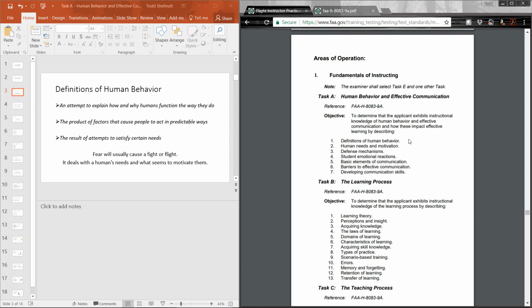So for instance, I create these little things called tie-ins. And what I do is I figure up some type of little conversation thing to go from 1 to 2. So I've talked about definitions of human behavior, and then I say, now that we understand what human behavior is, let's talk a little bit more about our basic human needs, and how this also can affect our motivation, which has a direct impact on human behavior.